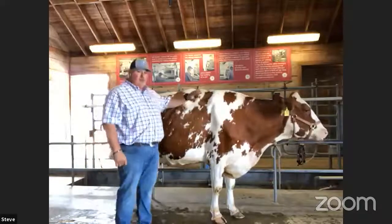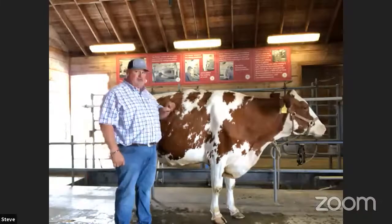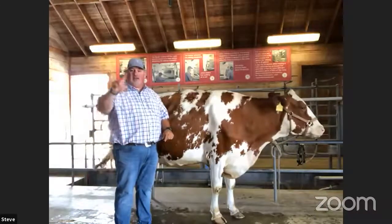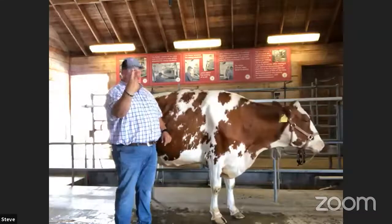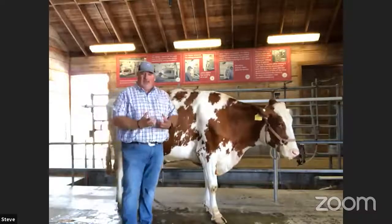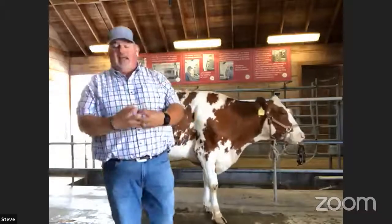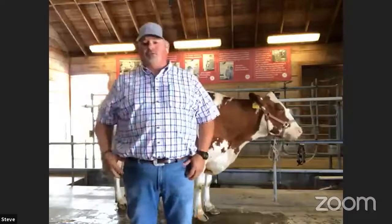So what we will do is actually put a magnet, and hopefully when I'm done here, Efren may have an example one because I can't find mine. All right, so we will actually put magnets down in the cow. They're probably about the size of my forefinger. We'll put it down in there. It'll come down into the reticulum. And so that magnet will lay there, and anything that's metal that comes in will get picked up by that magnet, and it will not work its way through the digestive system. Therefore, we don't have the issue of hardware disease.